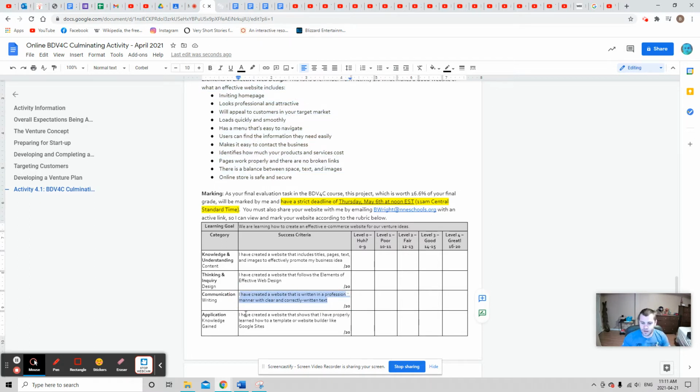Very important, writing. Remember, this is a professional document. Once you publish something online, anyone can see it. So if you misspell a word or have a sentence that doesn't make any sense, other people can see it. Once you publish your website, this will be a live link, meaning that anyone with that link can visit it. It will not be offline, it'll be online. You can go back into the editor and change any mistakes that you make. But when you submit your website to me, please make sure that it is written as professionally as possible.